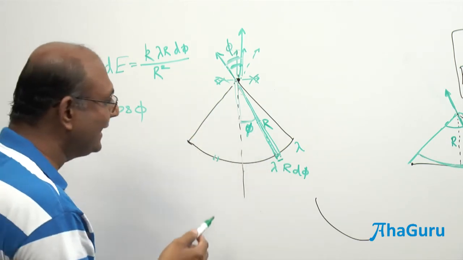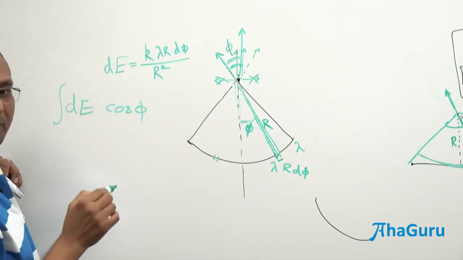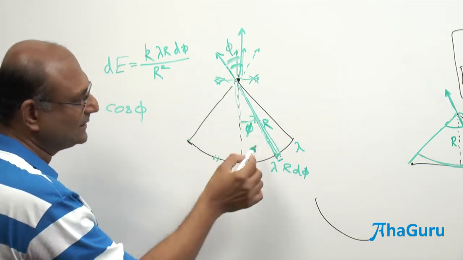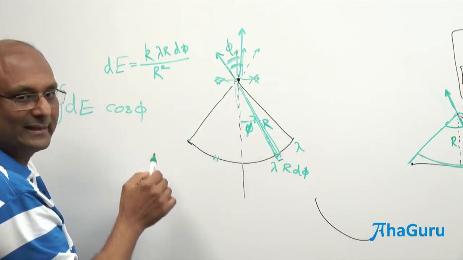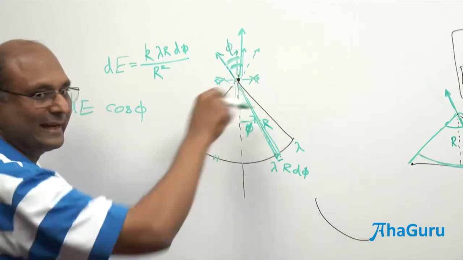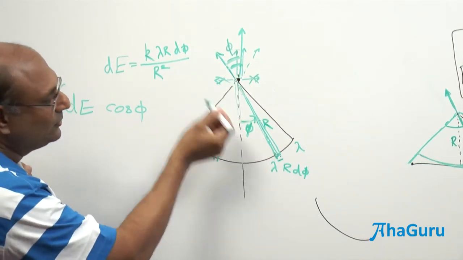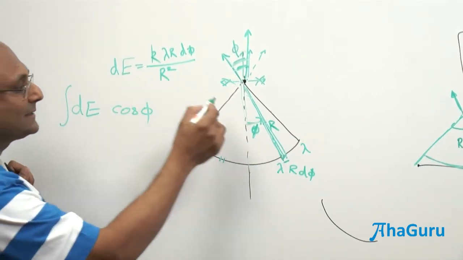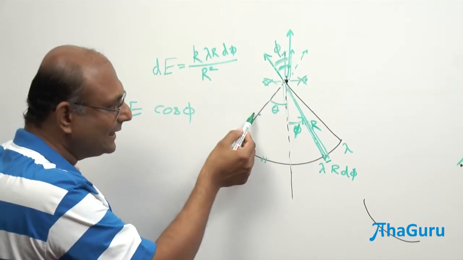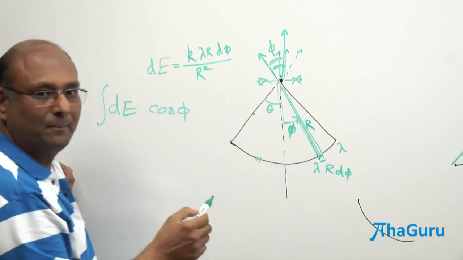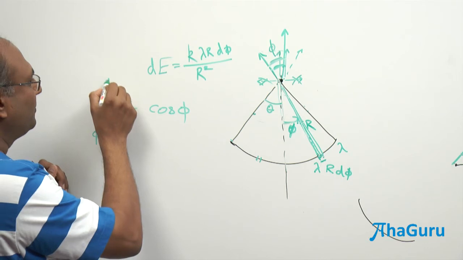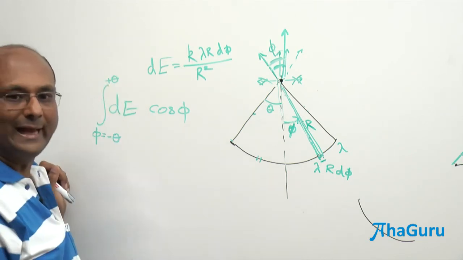So either I can write this as an integral from this phi to that phi, and phi was pointing in that direction. How do I know that? Because d phi was pointing in that direction. So if you wanted to start phi off there, and this is the direction we have taken for phi, where did you start? You started at minus theta, because this angle is theta. So you have to integrate it from minus theta to plus theta. So phi goes from minus theta to plus theta. This would be the answer.